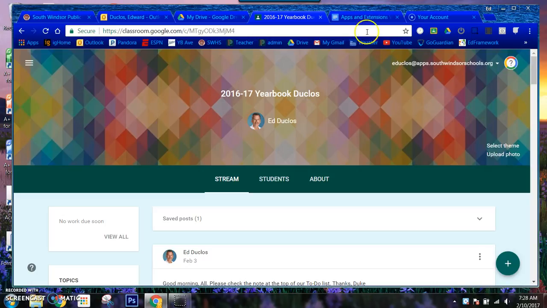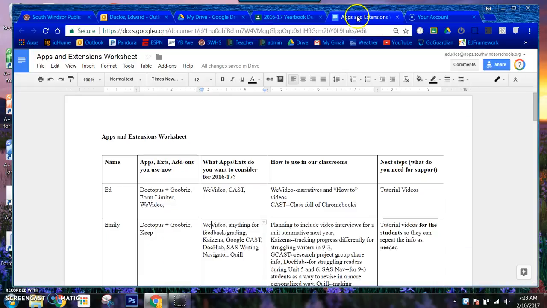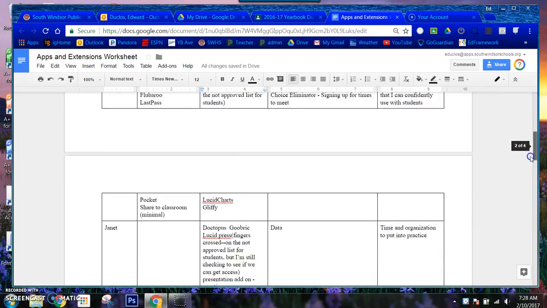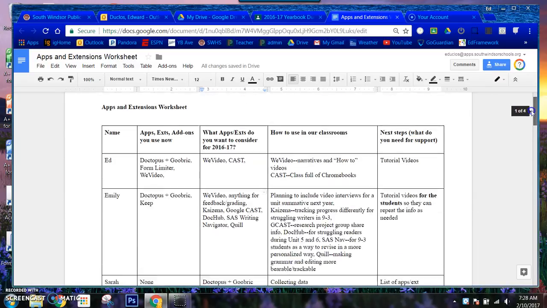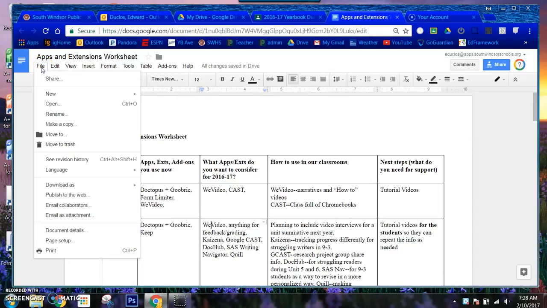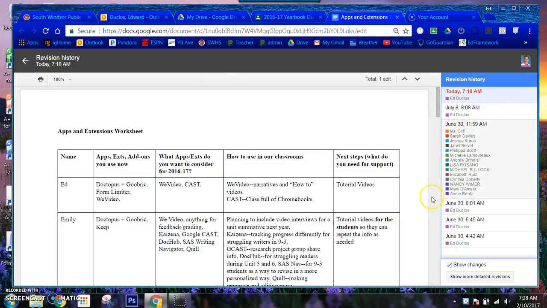Okay, here's the document I'm going to get back. I'll take a document that I use with another group. You can see I did the exact same thing. I set up the columns, I had an example from me, and then I had all the other teachers come in and they just picked a row and off they went. Here's the nice thing about this for me as a teacher now. I can go into File, I can go see revision history, and immediately look what pops up. I can see that I created it, and then others chimed in on the date that we were using it.